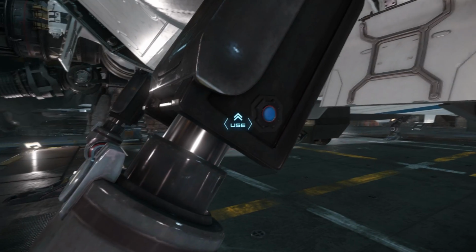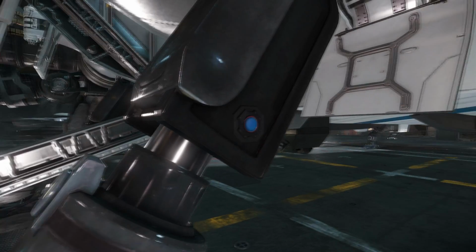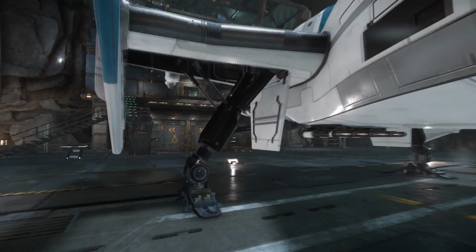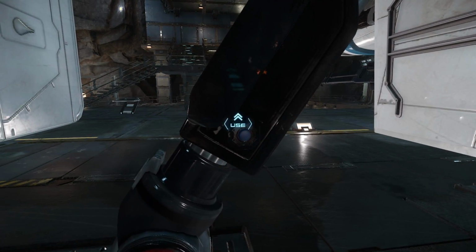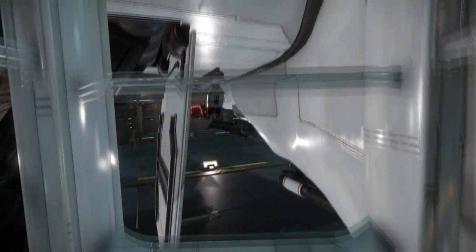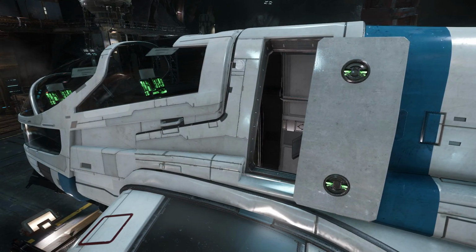Here's the button on the leg to open the cargo bay. But I'm going to show you getting into the cabin first. There's another button on the leg there. Pretty cool animation. Drops the ladder. And this is classified as like a medium-sized ship. I think it has a max crew of 3. Granted, you can hold a lot more.